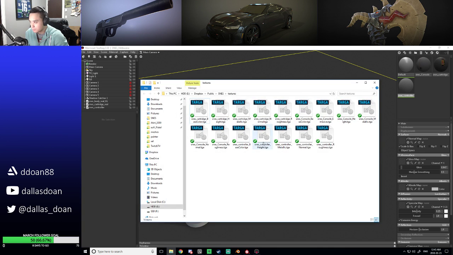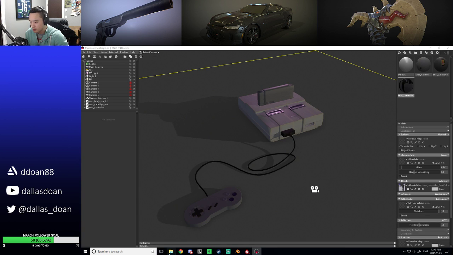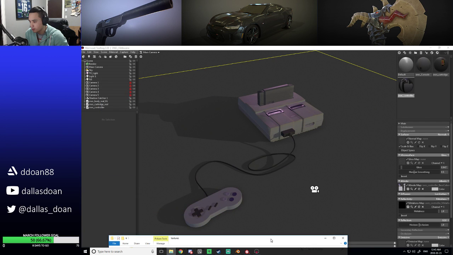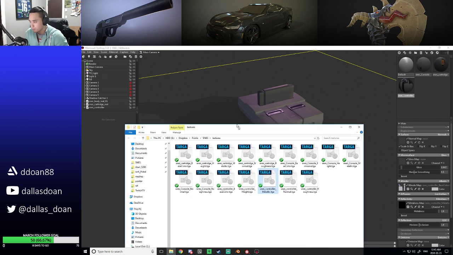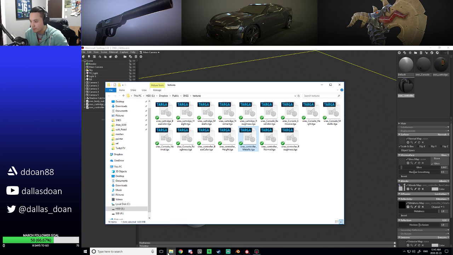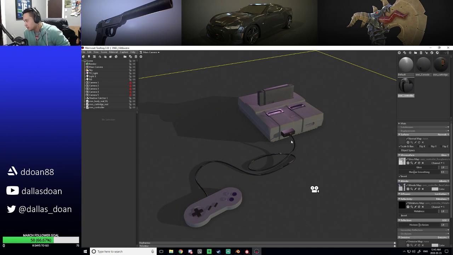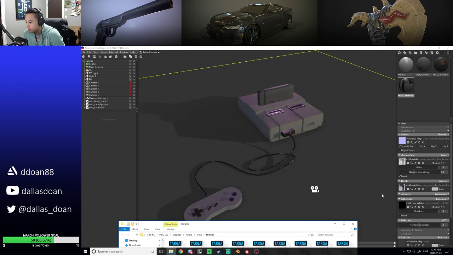Controller. Base color. Let's hook this up. Metallic. Let's go. Let's go like that. And then we have micros. Invert that. So that might be a little bit too shiny. So I'm going to have to definitely tweak that. The cord is like ridiculously shiny. And then normals. Let's put in the normal map. And then we'll just flip the Y here.